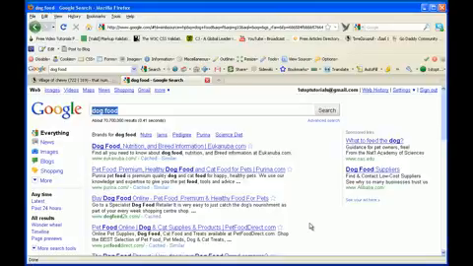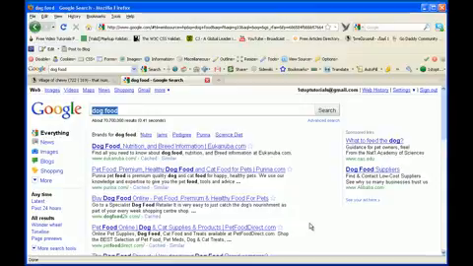Now, whether you know it or not, search engines are one of the most important ways to get people to your website. Almost 50 to 60% of people who come to your website come via search engines. If you're not ranked in those search engines, people aren't going to find your website, they're not going to come and visit, and you're not going to make any sales. So you need to spend some time on trying to work out how to get more highly ranked in Google. There is no guarantee to it. If someone tells you that they can guarantee you 100% you'll be on page 1 on every keyword, then they're lying. There are no guarantees there.